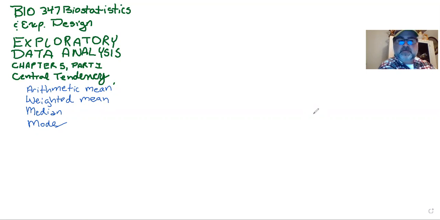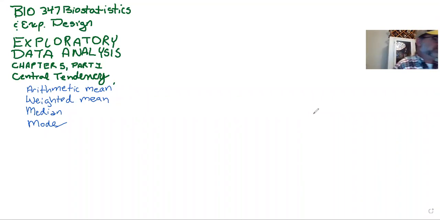This part 1 is going to cover measures of central tendency, which is where most of your data lies. All right, that's what it means. So when we go over this chapter, I want you to get familiar with understanding what descriptors are doing. Central tendency, like average, median, mode, just means where most of your data lies along a line, okay? So is it towards 0? Is it far from 0?